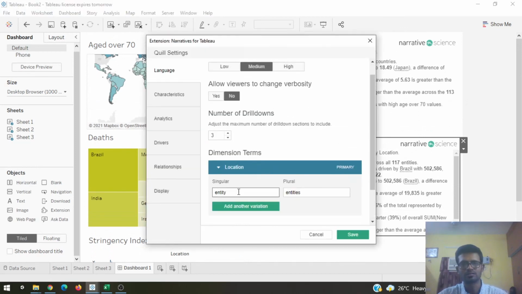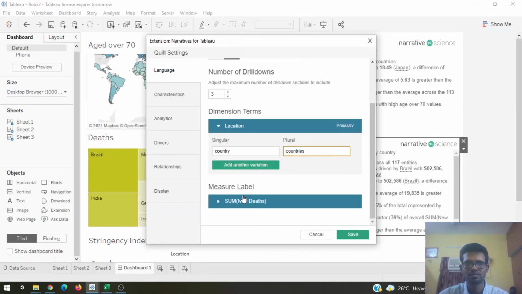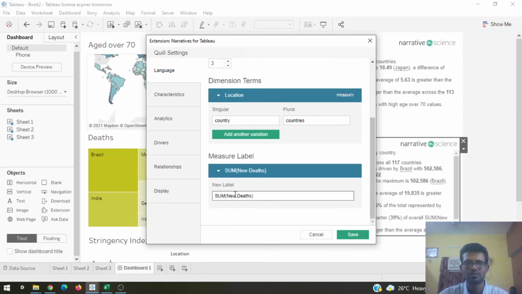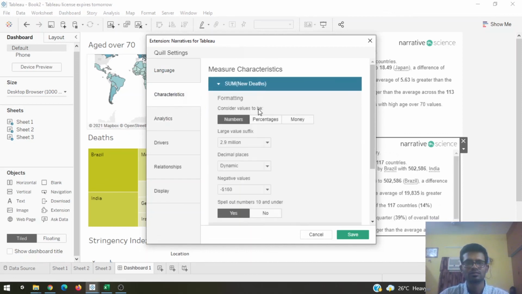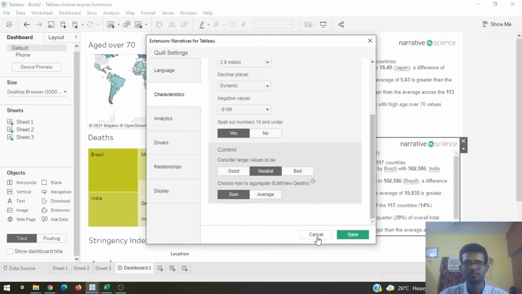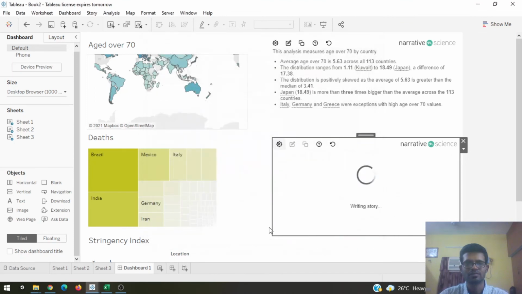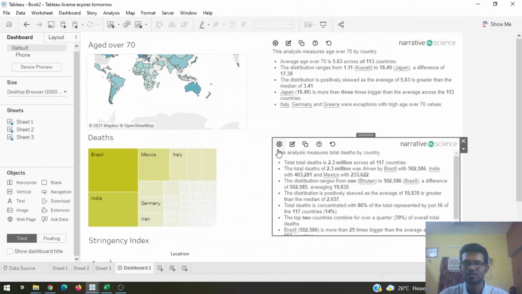So location, we need country, countries, and total deaths. This is a sum, yes, save. So total deaths, we don't need that.